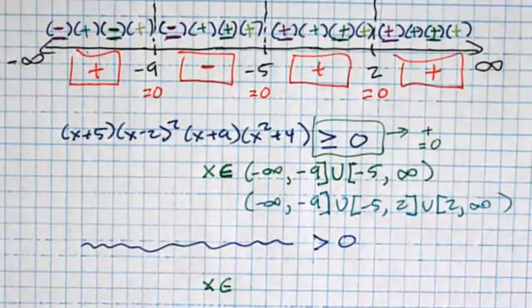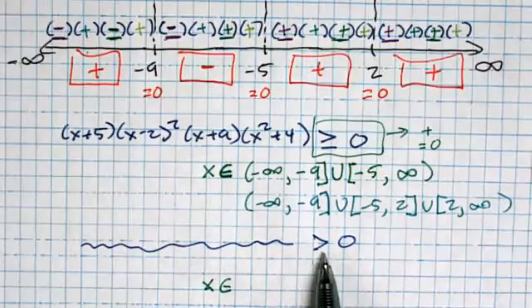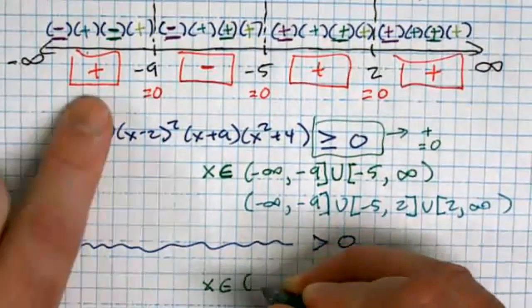It's going to look kind of similar to that, with some minor differences. This time we're not going to include anything where it's equal to 0, only where it's greater than. So just the positive regions, but not those boundary points in between. Try it on your own. I'm going to write the solution up here, and you can look up here for a hint, but don't just copy this down. Try it on your own. Positive.